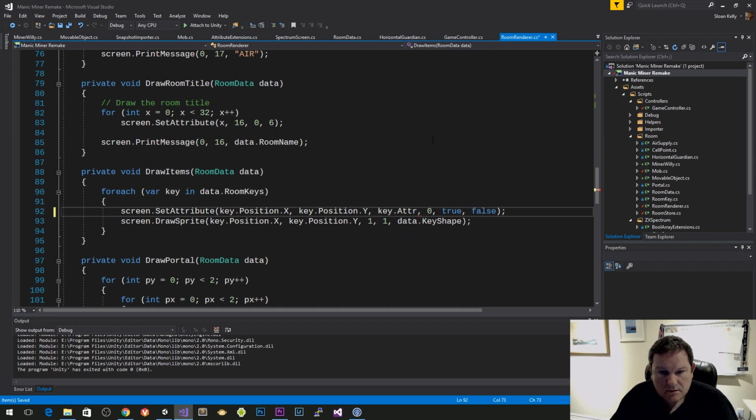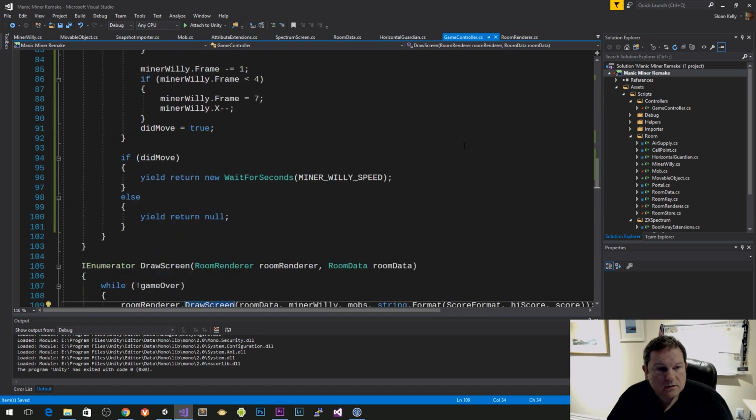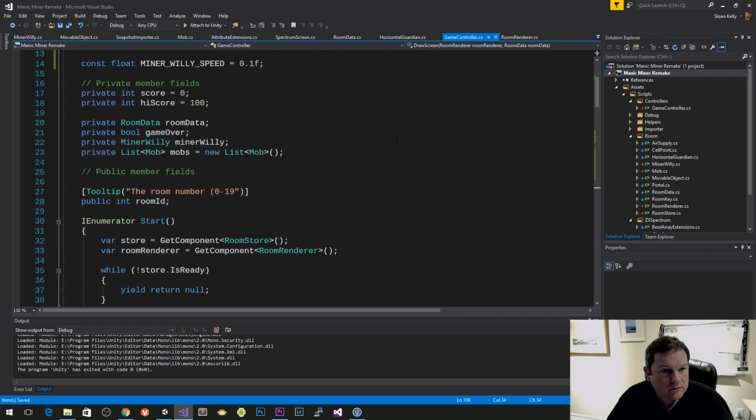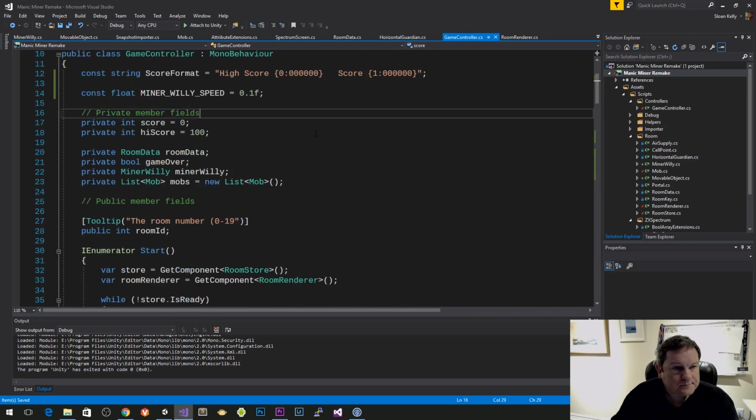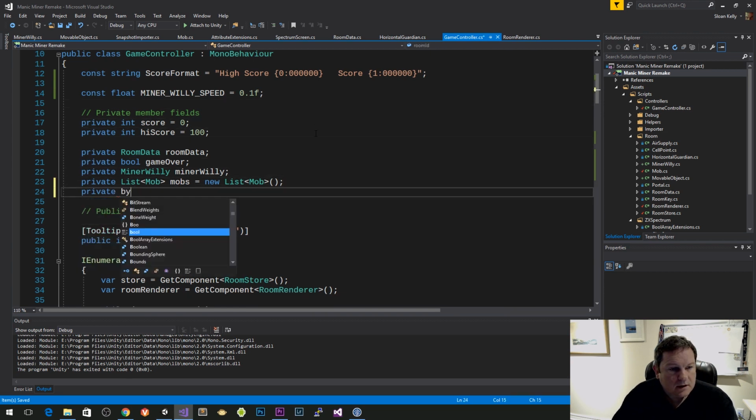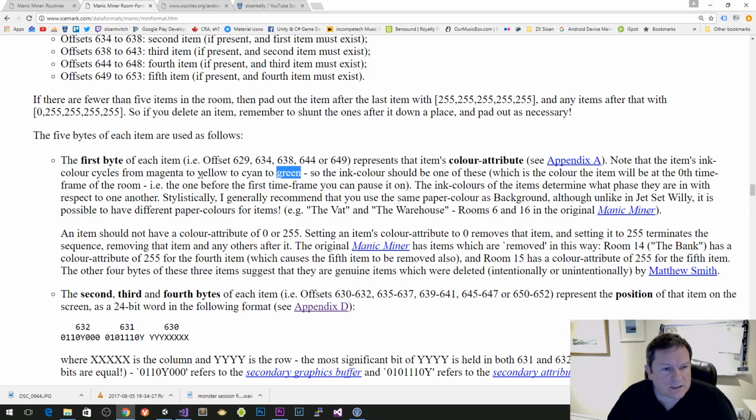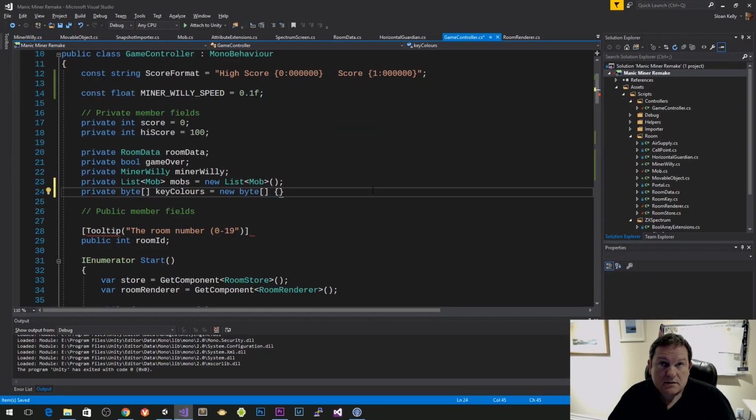I'm going to change that to key.attribute, and then inside my controller, I'm going to update that. So I'm going to have private byte key colors equals new byte, and then it's going to be magenta, yellow, cyan, green. Okay, so magenta is 6.